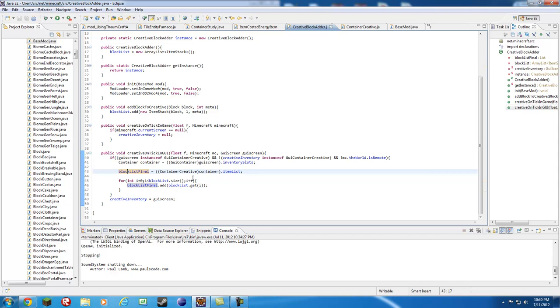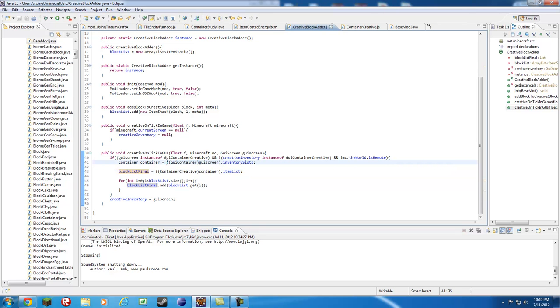If the GUI screen is an instance of the GUI container creative and creative inventory instance of GUI container creative, and mc.theworld is remote, which is multiplayer world. Now container. Now we specify a container variable, and then we set it equal to, we put parentheses like this.